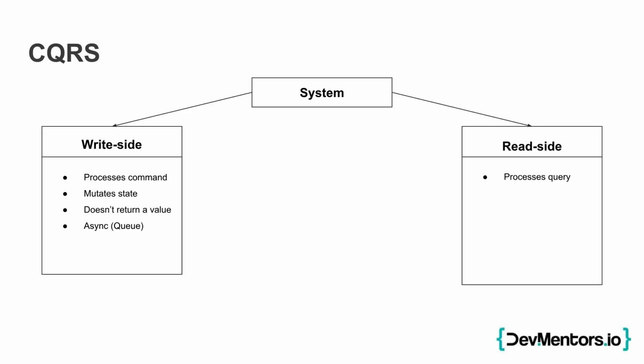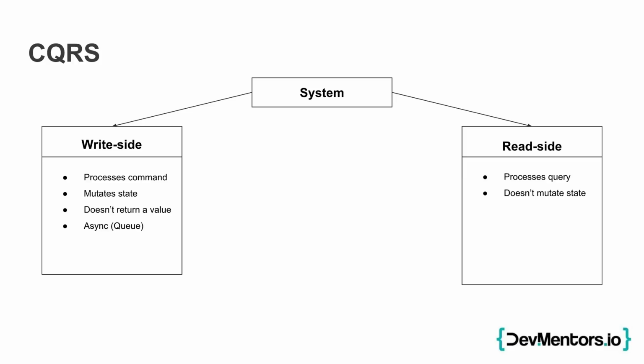Speaking of the read side, we'll focus on this one more in the next episode, probably, but just to explain it a little bit. The read side is all about processing a query. When there's a write side and someone sends you a command, like create an order or add a product to the database, on the read side you would say get products or get order details. So you'll be asking the system to fetch some data for you.